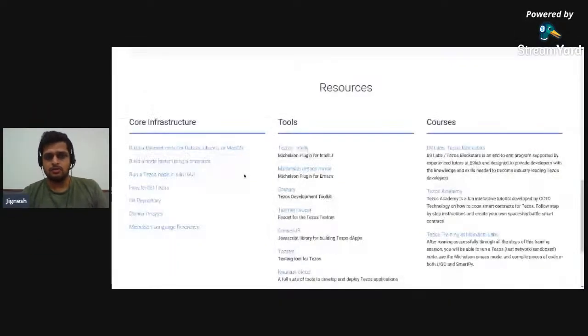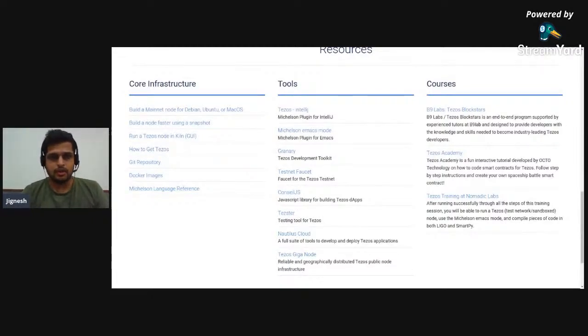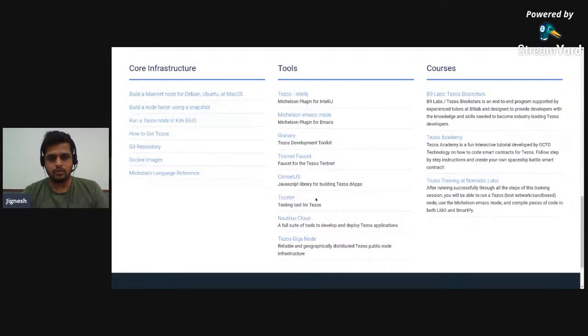Correct. So again, going back to our Tezos developer portal, we are talking about different sections. Below here you can find all other tools which help make your life easier. One of the tools is Tester. Tester is developed by people who are part of the Tezos India Foundation. I was one of the developers who started writing the initial version of the Tester tool. It is a CLI and GUI tool which helps you run your own version of blockchain on your local machine, and then you can deploy a smart contract or do a transaction, like sending 10 Tezos to other people, call a smart contract, or just view the storage of a smart contract. All those things you can do with these tools.